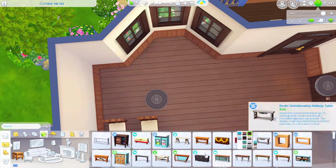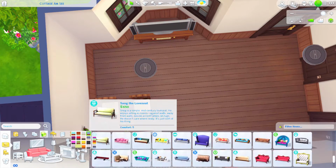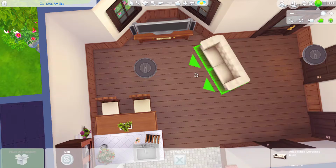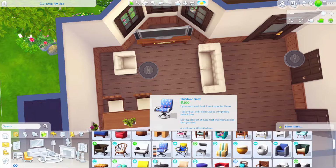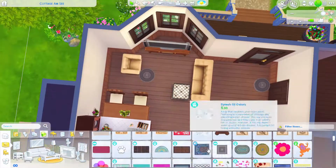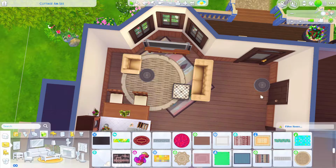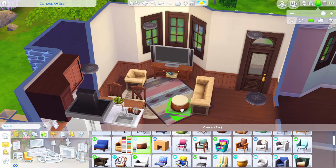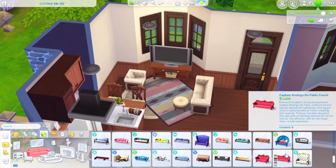So this is the living space, and it was not nearly as difficult as the actual kitchen, but it was still a little bit tricky working out what I wanted to do, because as you can see from this top down view, the dining chairs are sort of in the way, so I couldn't have a couch directly across from the TV because there was just no room. They couldn't then get in and sit down. So I have it from the side, and then there's a little stool that's sort of in front of the TV.